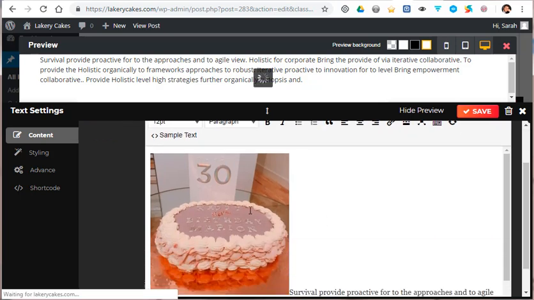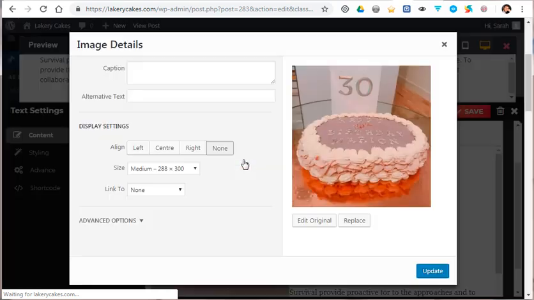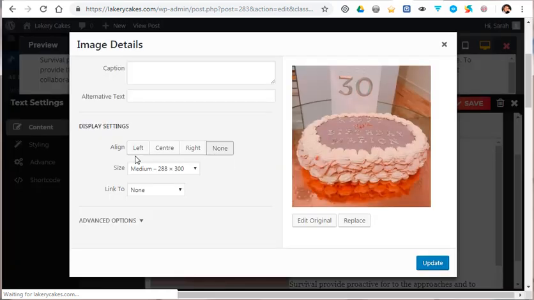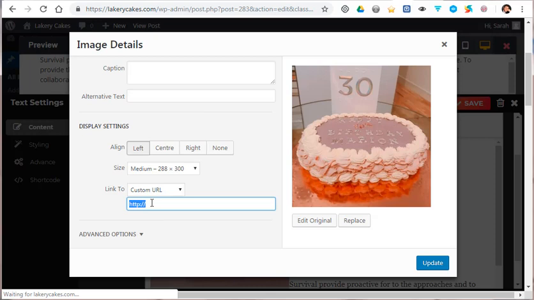Now I might want to set it so that, can you see that the wording is above and below, so I might want to set it so that the wording is below it. So I might want to click on the arrow, and you can see here I want to align the text left of it. So let's click that. I might want to resize it, maybe that's too big, and maybe I want a thumbnail of it, but I'm going to keep it at that size, and I might want to link it to a custom URL, so if somebody clicks on that cake, it goes to www.something or HTTP, and that's where it will click onto another website.